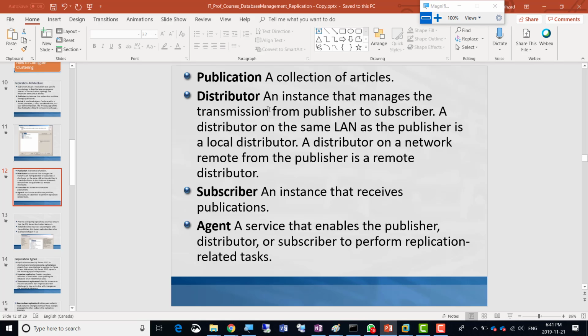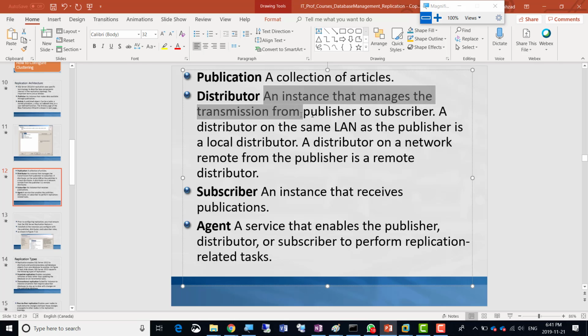Distributor is an instance that manages the transmission from publisher to subscriber. It keeps an eye on the publisher, are you working fine, and the subscriber, are you receiving the data? So the distributor manages the data transmission between publisher and subscriber.